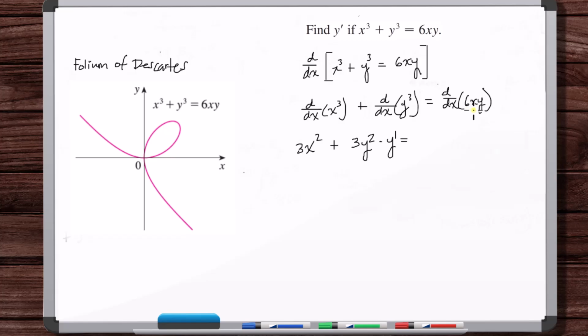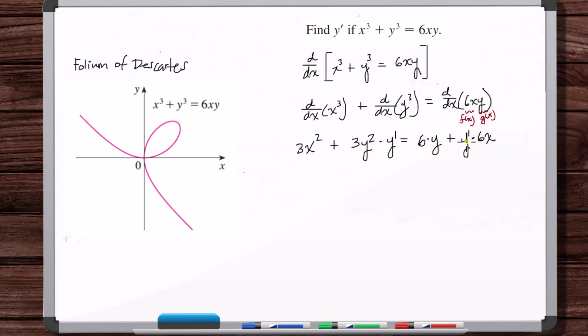Okay, what do we do here? Well, we have 6x times y. We have 6x times some function of x. That's two functions of x multiplied by each other. We can use the product rule here, with this being your f of x and this being your g of x. So what is the derivative with respect to x of 6x? 6, times the second, plus the derivative of the second, y prime, times the first. The derivative of y of x with respect to x is just y prime.